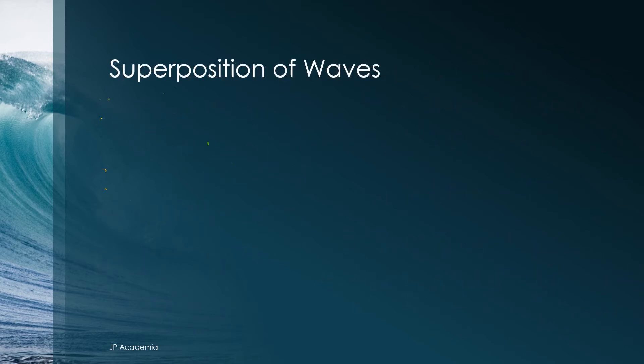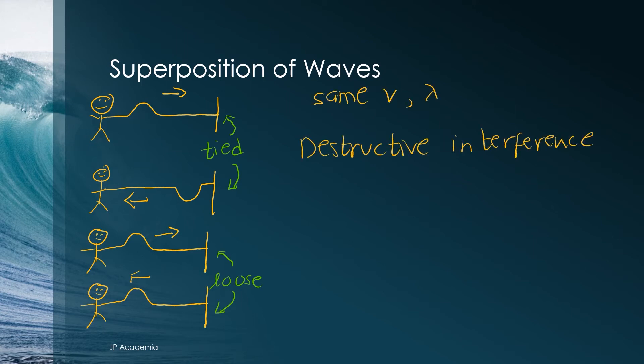Let us assume we have two pulses sent through a string. First wave is reflected and as it returns to the origin, it interacts with the second wave. It is said that the two waves interfere if two waves of the same velocity and wavelength are traveling in the same direction on a string. For the first scenario, where the rope is tied at one end, the two waves are upside down out of phase by 180 degrees with the same amplitude from each other. They cancel each other out and it is called destructive interference. On the other hand, if they are in phase as illustrated for a rope loose at one end, they will interfere constructively that will result in stronger wave. Overall, this is called superposition of waves wherein we add together wave displacements.